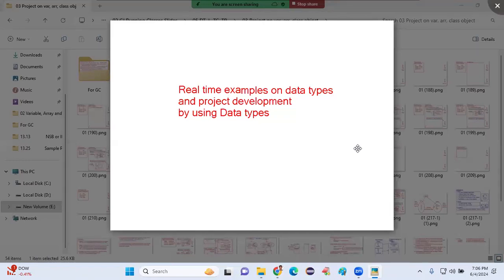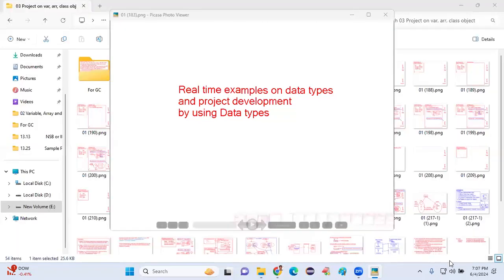I want to store 5 student numbers. Which array? You have to tell the data type also. Array, and I should choose the type. What type? Int array. Next, I want to store one student name. String.